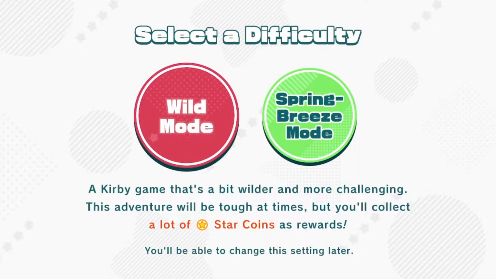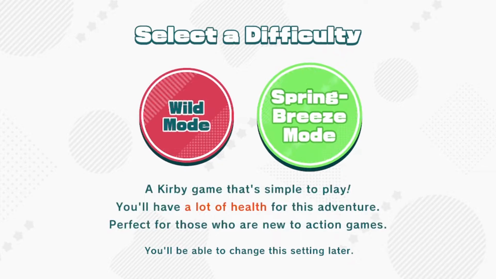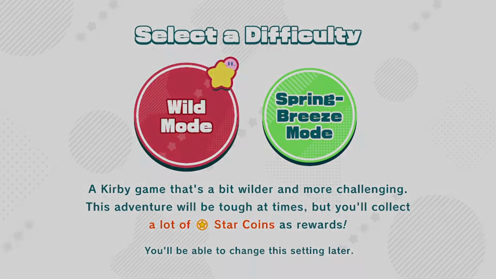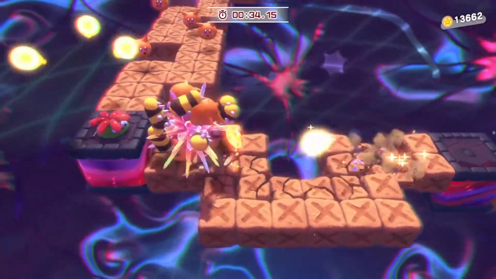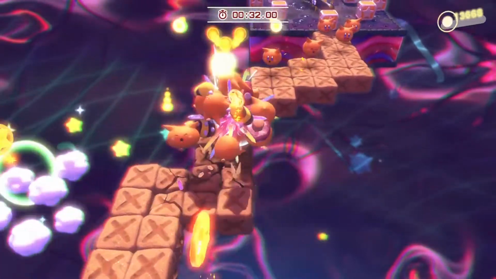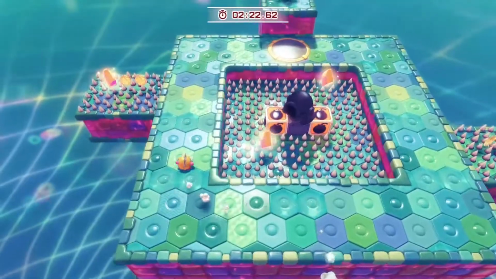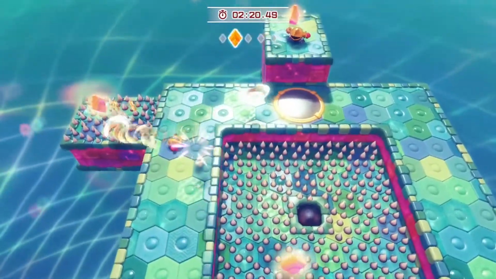As far as difficulties are concerned, there is the normal default setting and a hard mode called Wild Mode. I played the entirety of the game on Wild Mode, and although the game was quite simple for me as a seasoned player of platforming games, there were plenty of difficult moments in some of the later levels that had me retry levels to complete their special objective for Waddle Dees. For more seasoned gamers, you can't go wrong with Wild Mode.